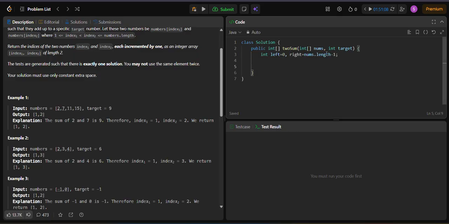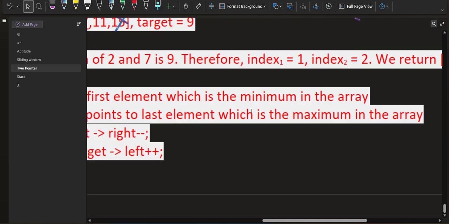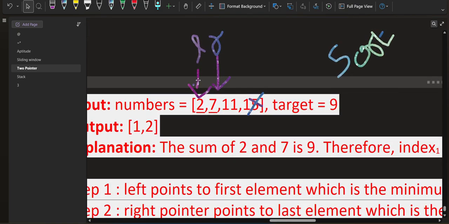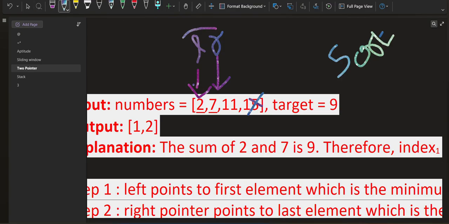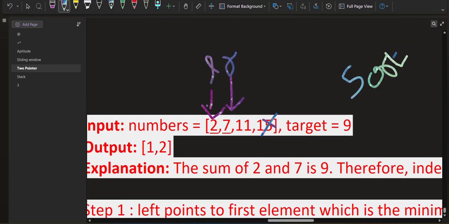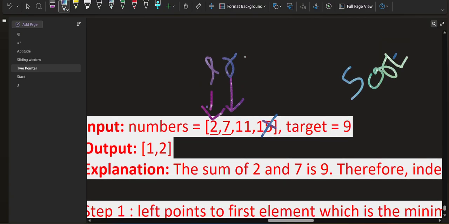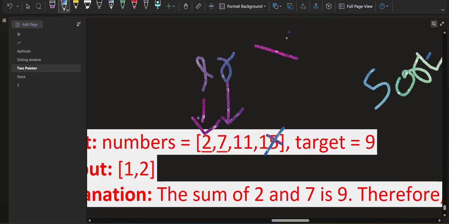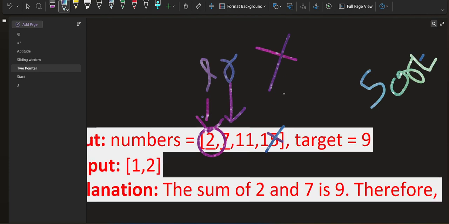The loop continues whenever left is less than right, because then I can add two elements. If left and right point to the same element, I will not perform the sum operation, because both pointers point to the same element, right? At that moment I will not perform any calculations.